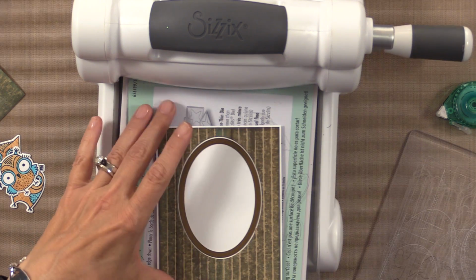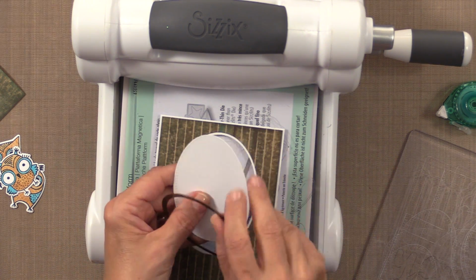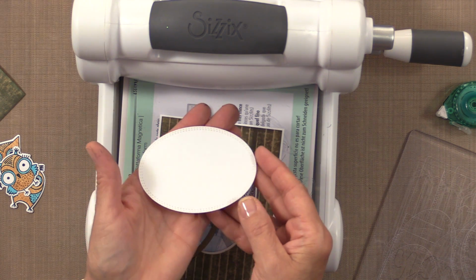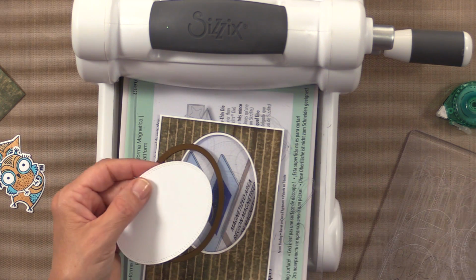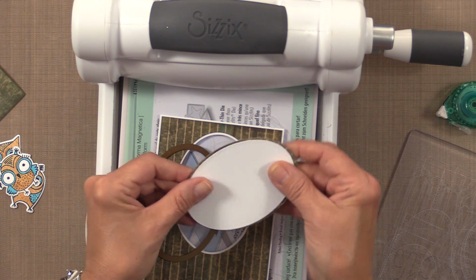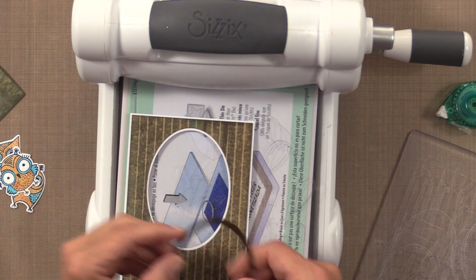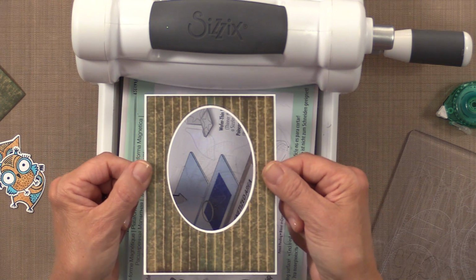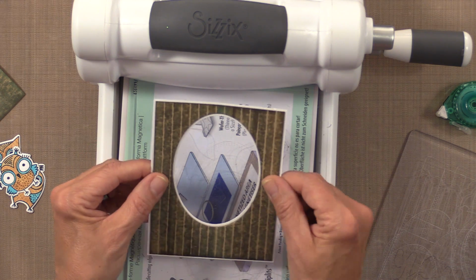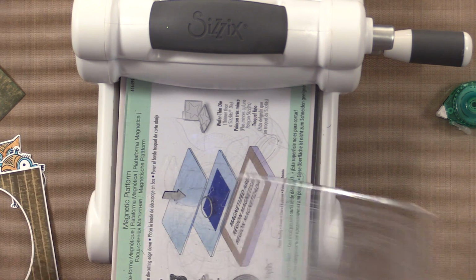And you can save these pieces that you cut out from inside the center for another project. So that's a great double-stitched oval ready to use for my next card. This is a great wood-grained oval, and I can even put those together, and you can see how they layer nicely. But for now, I'm going to use this little window that I just created with my little white border in there for my card. All right, so let me get the big shot out of the way.